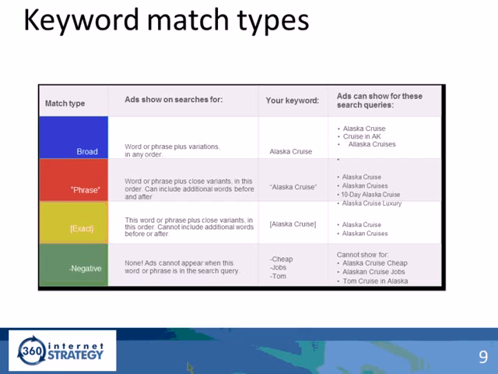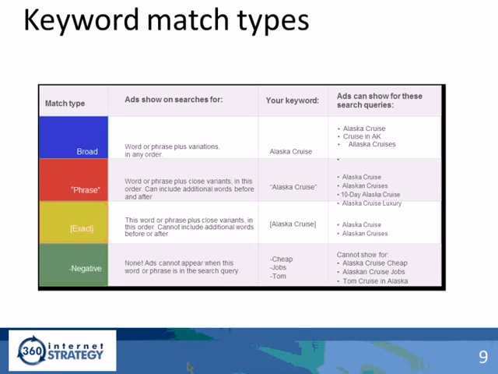I like the phrase match. That's one I use quite a bit, where you can have some variation. So if I were to have Alaska cruise with quotes before and after, it'll show up if somebody says Alaska cruise. It'll show up for best Alaska cruises, so the word before it, or Alaska cruise in July. So I have that term in July that I'm adding, but I also have the term Alaska cruise, which is my keyword. So this gives you a little bit more variation. So that's your phrase term. It's quotes at the beginning and the end.